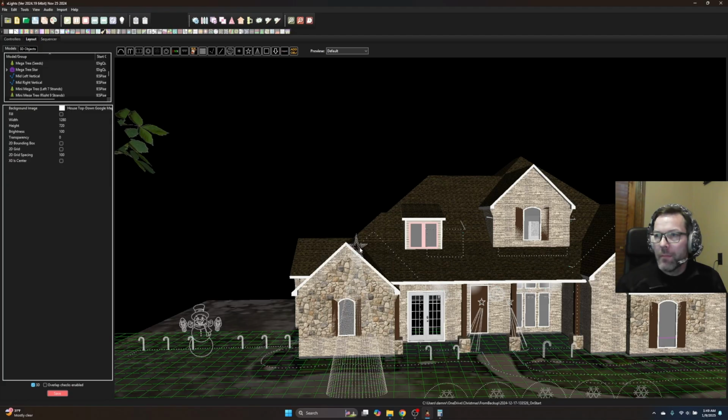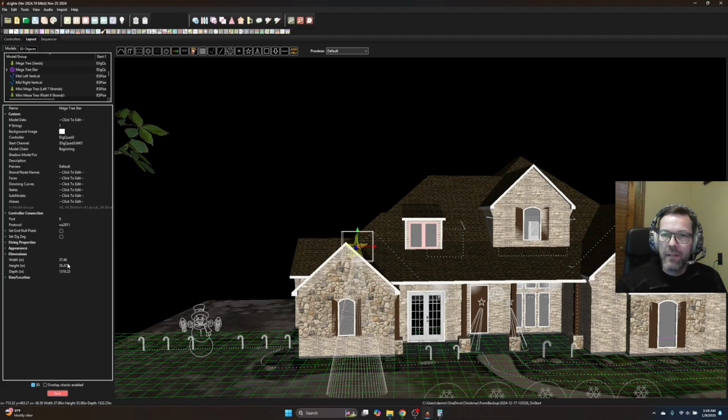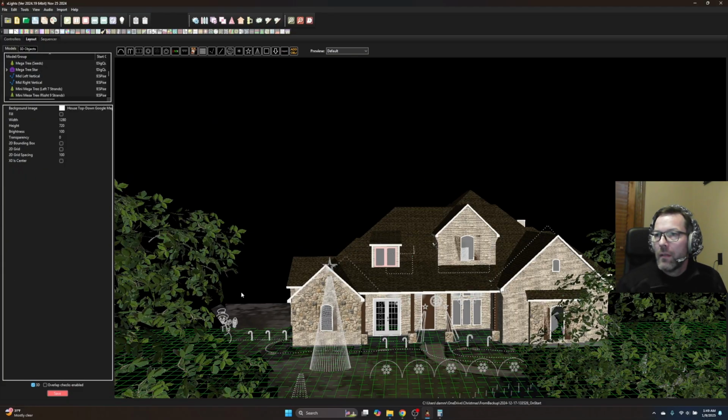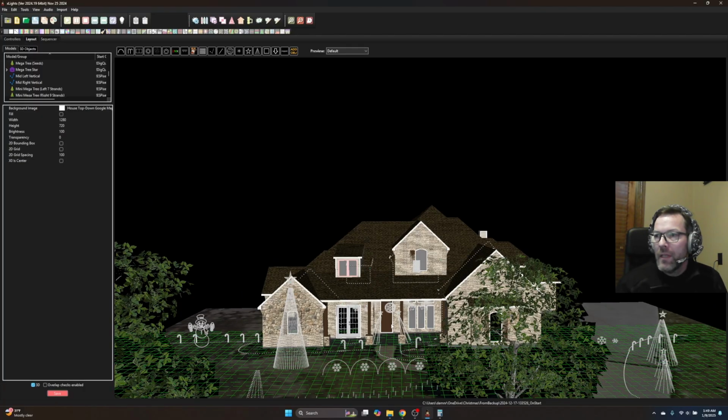The star on top is 36 inches tall, and the width is 36. And I do need to move it up a bit because it's elevated a bit. So that's kind of it.